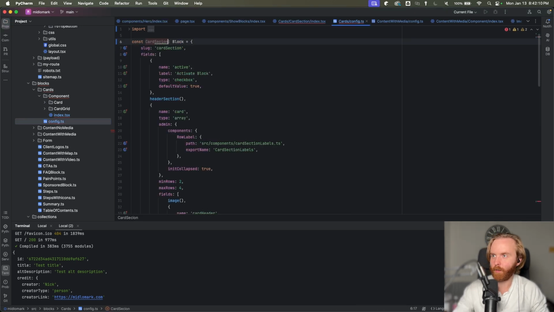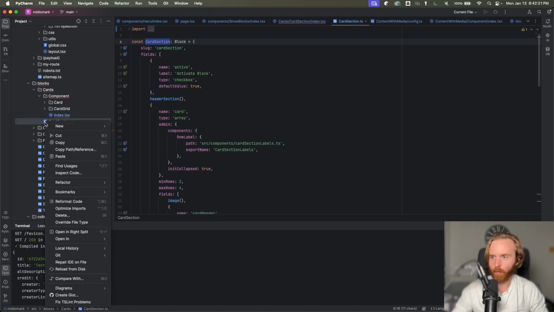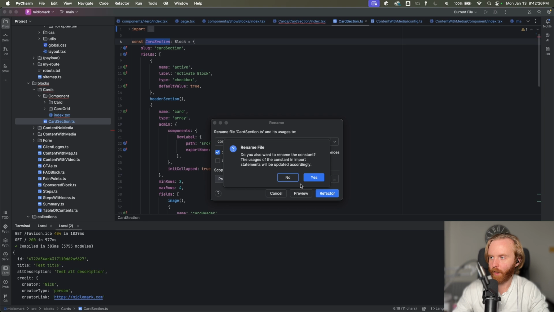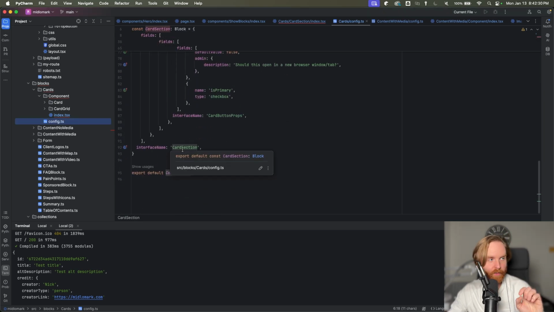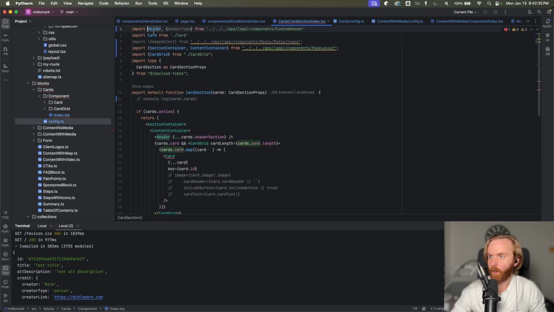Shoot. Card section session. All right, so let's actually do this. So undo that, and then we're going to, I don't know why I keep doing that. Refactor, rename, config, refactor. No, do not rename it. Then we already have our interface name generated for this. Perfect. So we come here. We've got our card section props. So page layout. Okay, shorten that then.